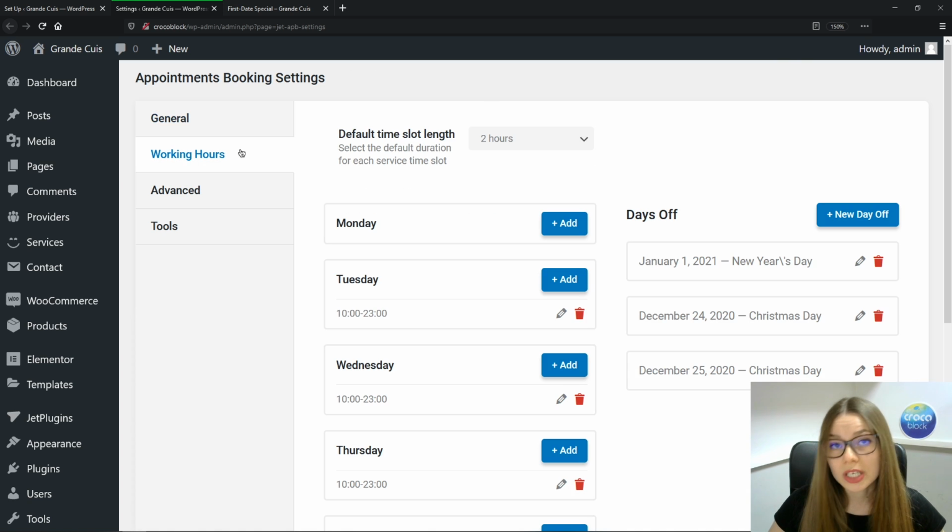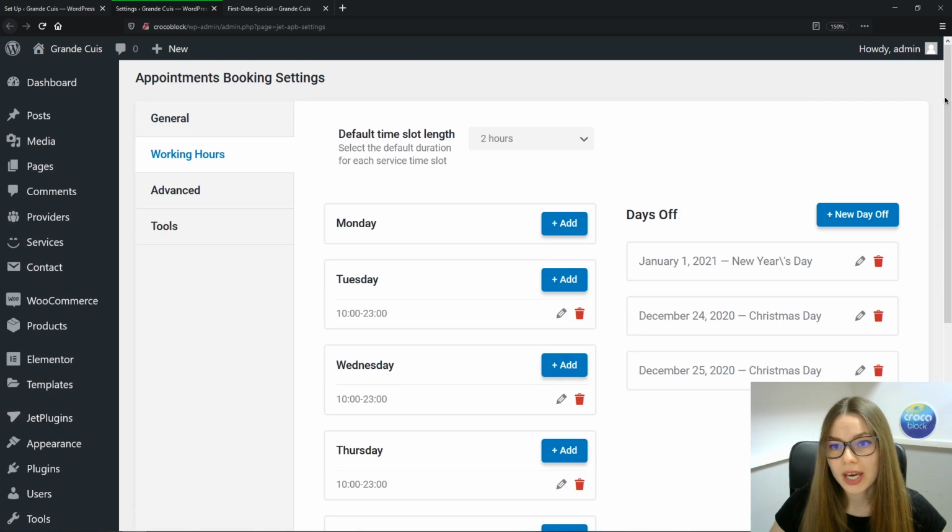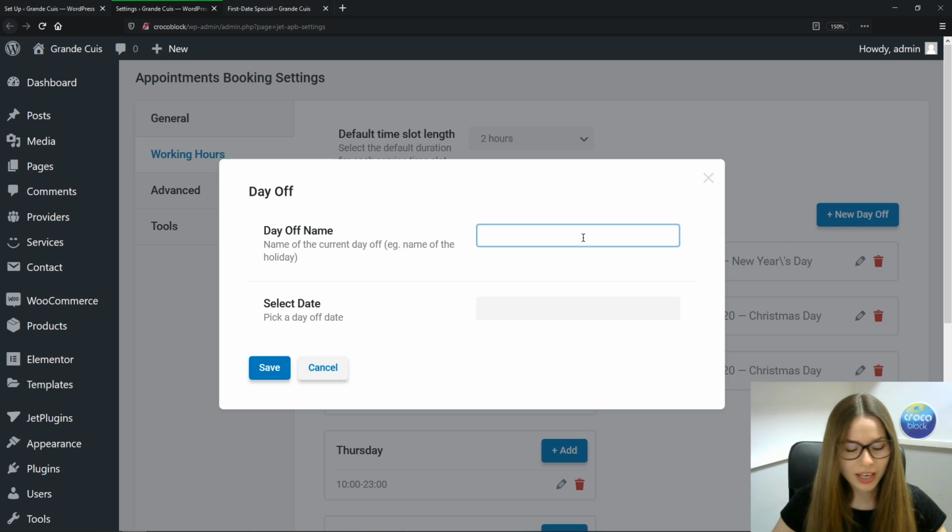Here in the Working Hours tab, we can see our setup. So Monday is off. We have 3 public holidays. Let's add another one actually for the 8th of March. And it will be Women's Day.